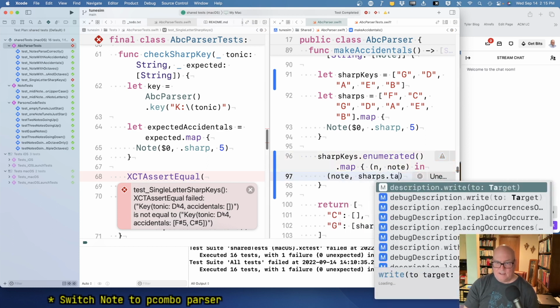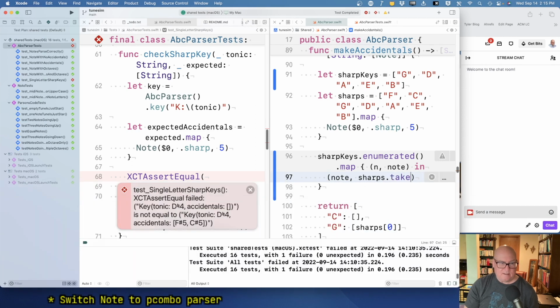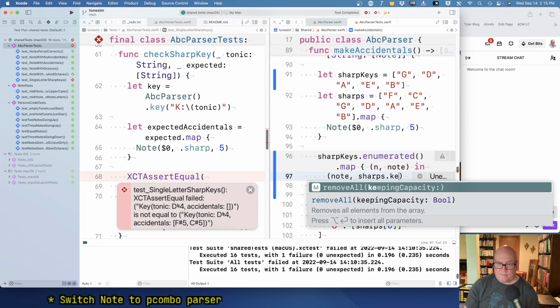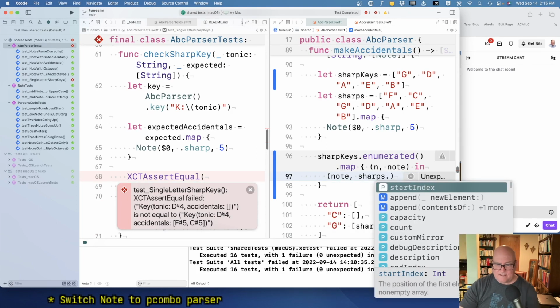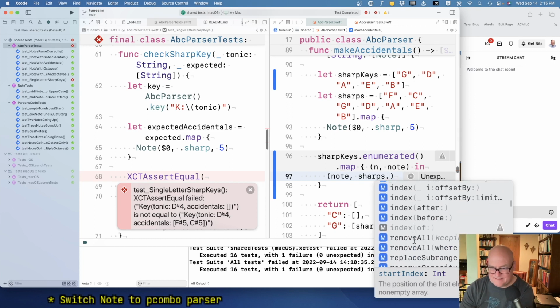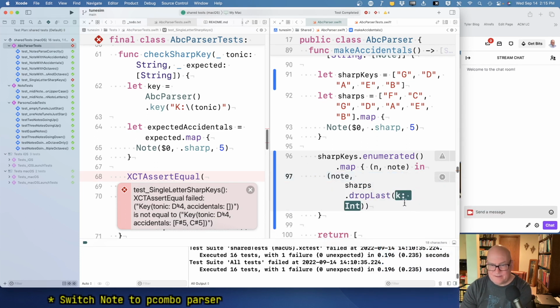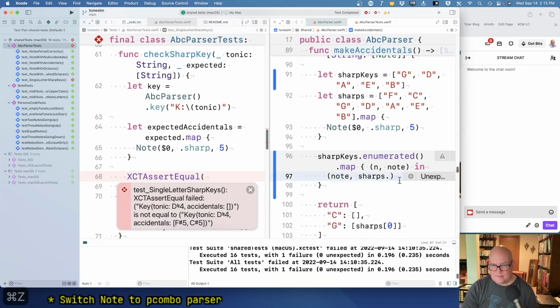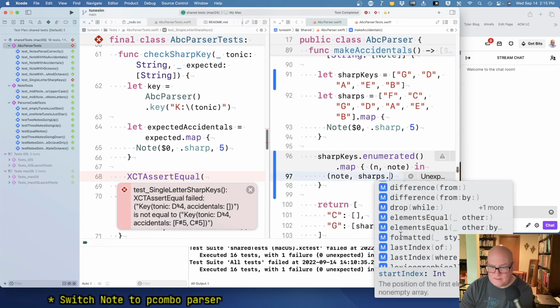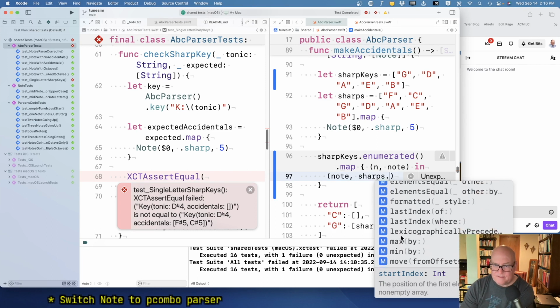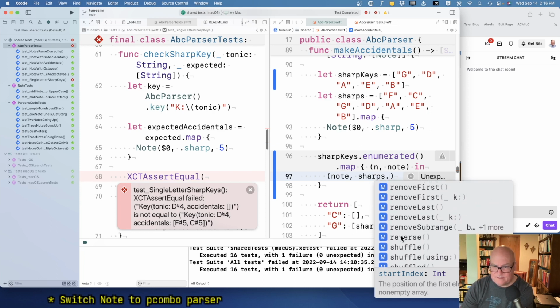sharps dot take. Oh, come on, keep. Dot. Oh. There's drop, right? Drop while, drop last. Well, I don't want to do drop last. I thought we got to keep first in here.